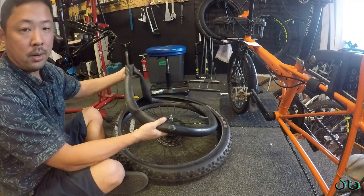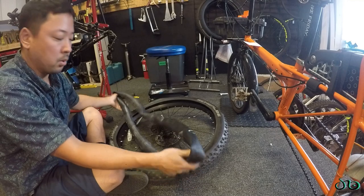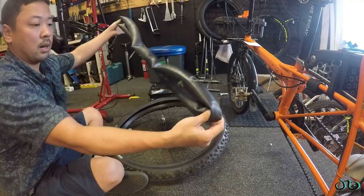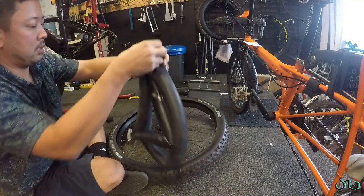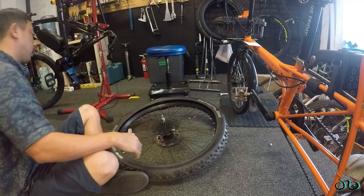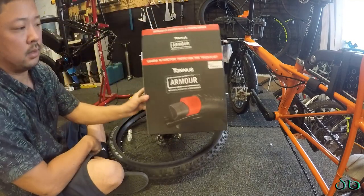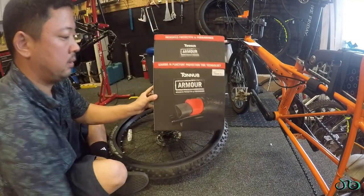So 2 hours later, or however long it took, not 2 hours, but at least half an hour or more, this thing is garbage, and I'm sick of it, so I'm tossing this into the garbage, and we are going to try out the Tannus Armour. Pretty cool stuff.